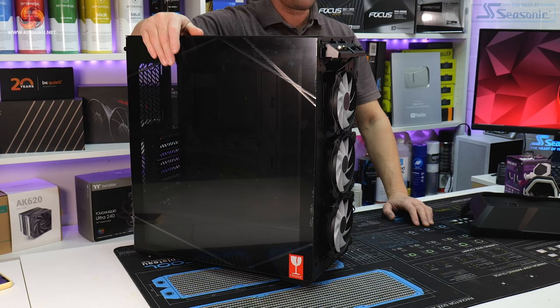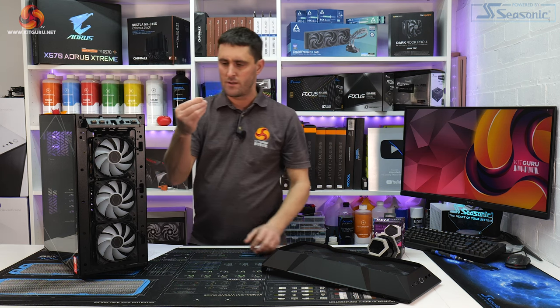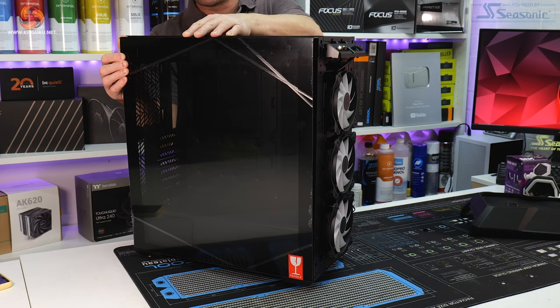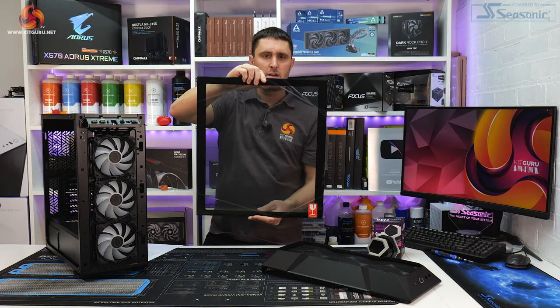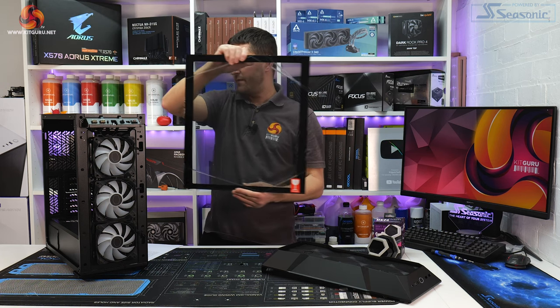Tempered glass side panel with that pattern on the side, it comes with a single thumb screw in the top. It's not captive, but it's also on a quick release pin system, so you just push that and then it lifts out, and there's a very slight tint on that tempered glass. You can probably just see it there, it's only a very minor tint.